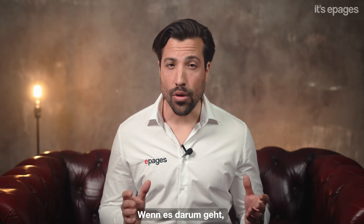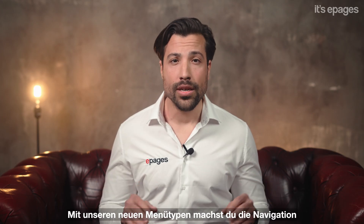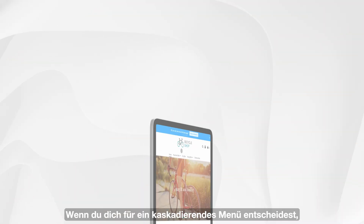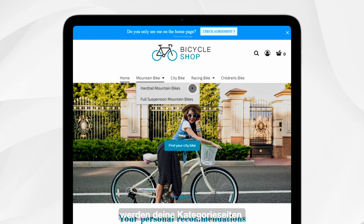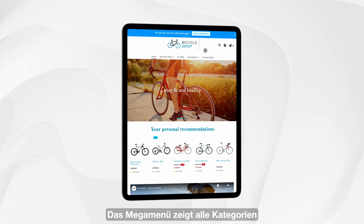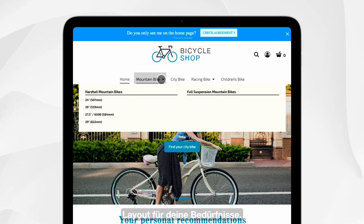When it comes to organizing your products and pages, a perfectly built menu is essential. With our new menu types, you make navigation in your shop a user-friendly experience. If you opt for a cascading menu, also known as a waterfall menu, your category pages are displayed in tiers. The mega menu displays all categories at a glance. This way, you can quickly find the perfect layout for your needs.